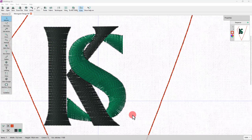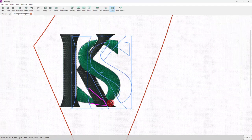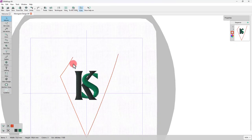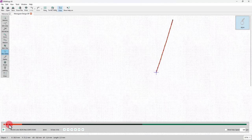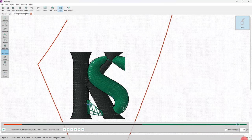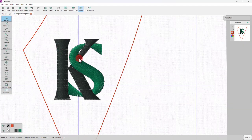Move and adjust the lettering into the template area. The design looks ready, so let's switch to slow redraw for a closer review before embroidering. As you can see, all black parts are embroidered first, and then we go to the green parts. So all green parts are on top of the black ones.